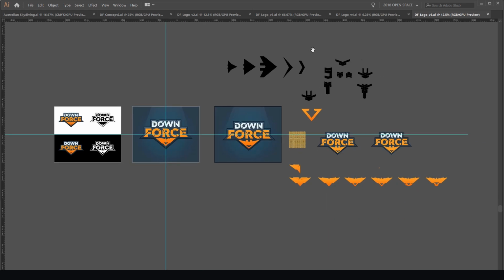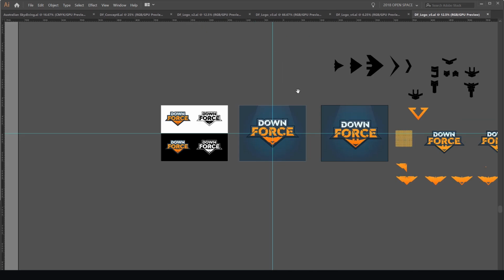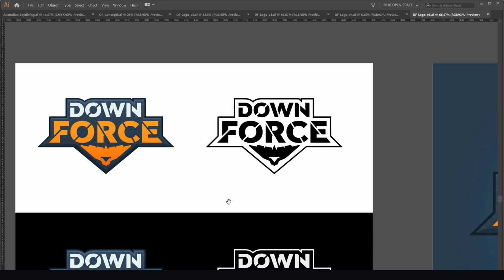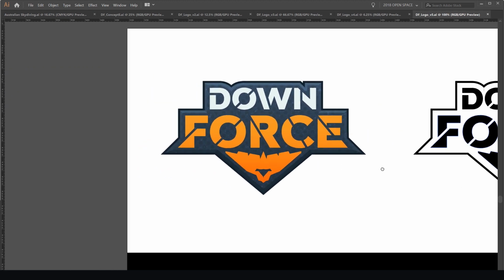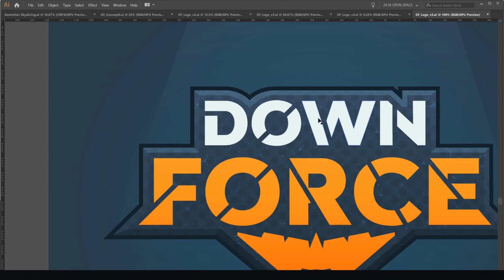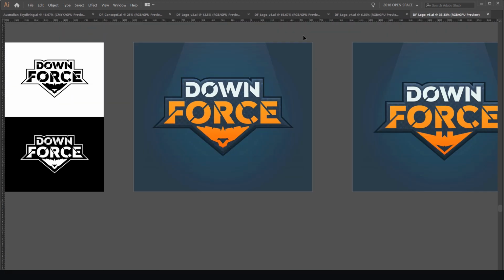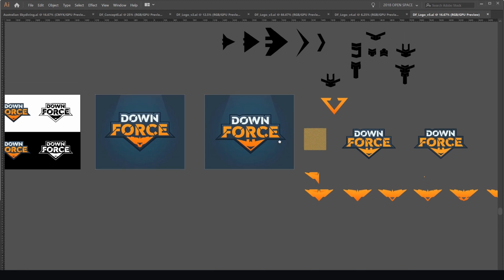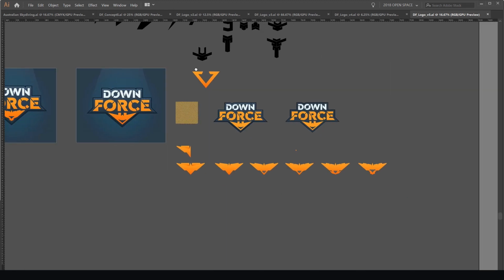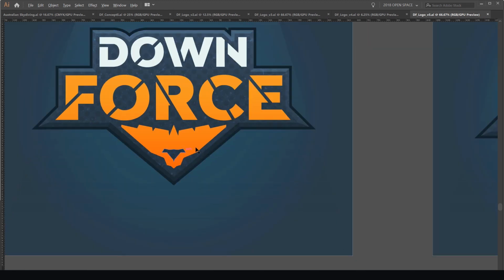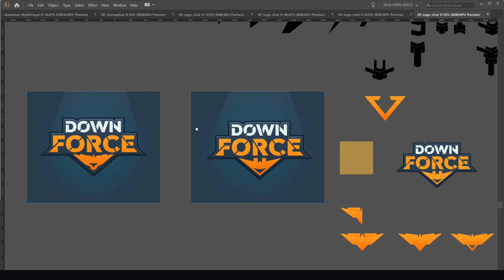And then I think this is the last final one. And yeah, this was the final design, as you can see there, black and white, and with the effects there. You can see you've got some texture and some patterns, which is pretty cool. And they added some glow effects, which I thought was super cool. And you can see the actual spaceship change as well.